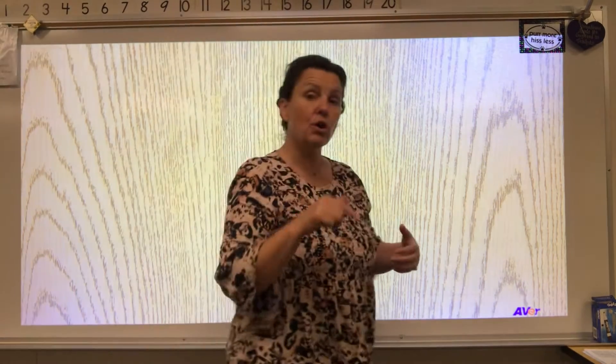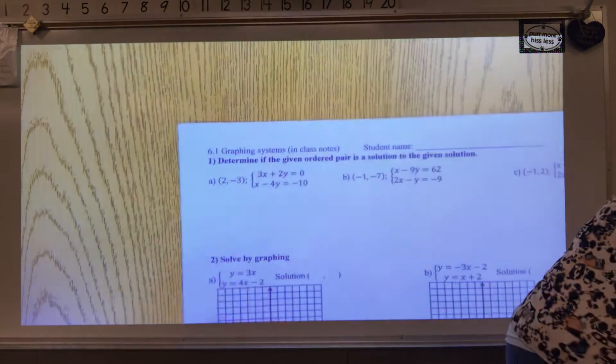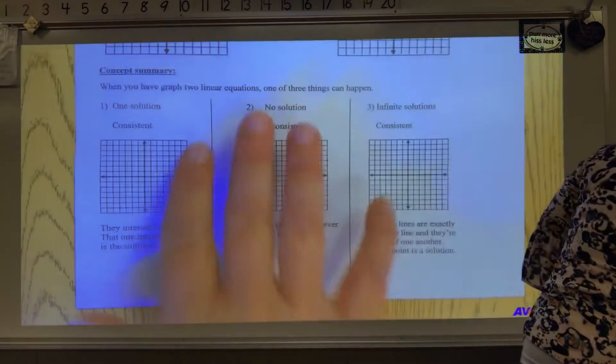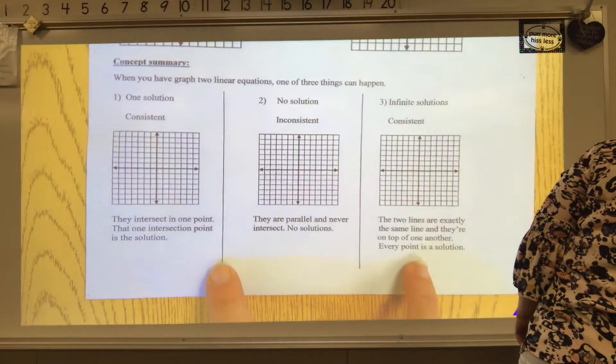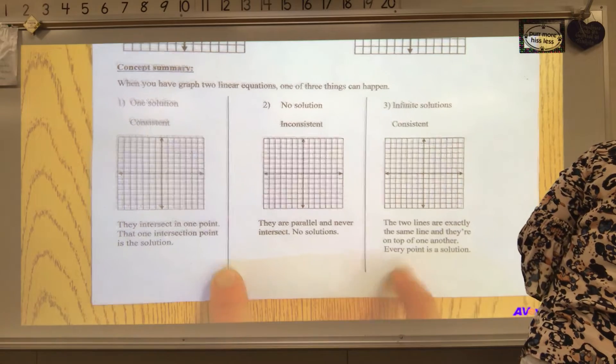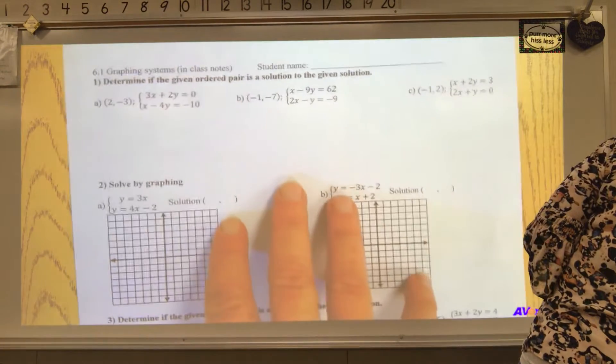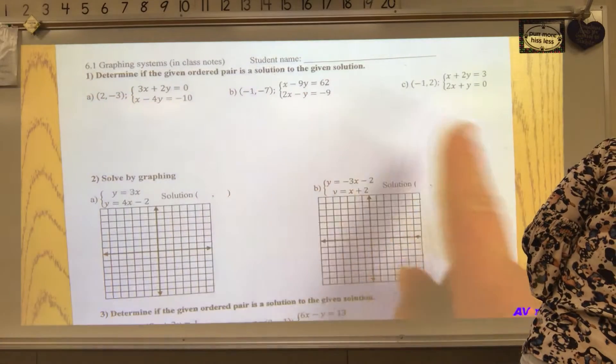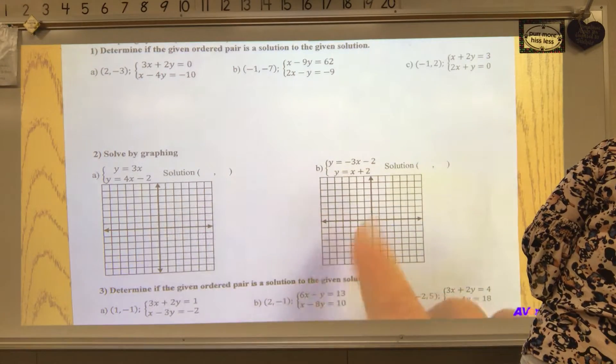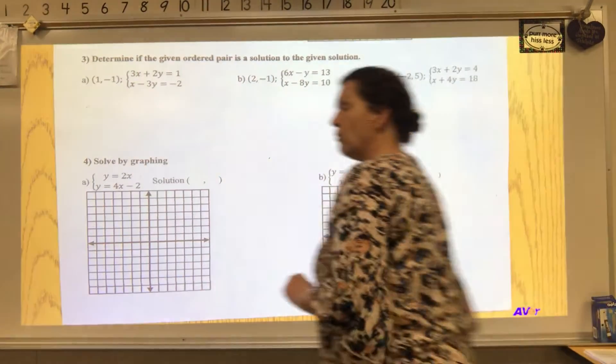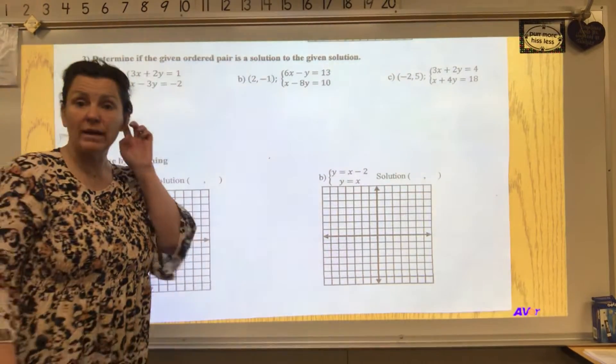Let's recall what we've covered on our notes. The notes was 6-1 graphing system in-class notes. We've already done the concept summary in the back, that was part 1. And then I did part 2, which was question 1 and 2. Right now I'm going to do 3 and 4.